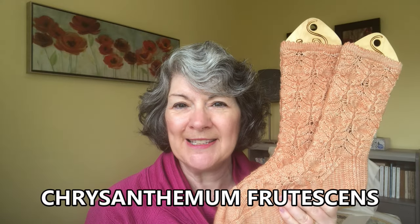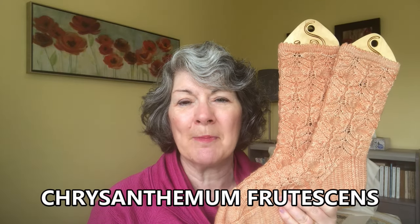Chrysanthemum frutensis is the Latin name for marguerite or Paris daisy. And this is just a stunning lace sock, which is featured on the cover of the book, and rightly so. I used Handmade in Cosba in the apricot colorway, and I think it shows off this lace pattern beautifully. So let me bring this one in closer so you can get a good look.